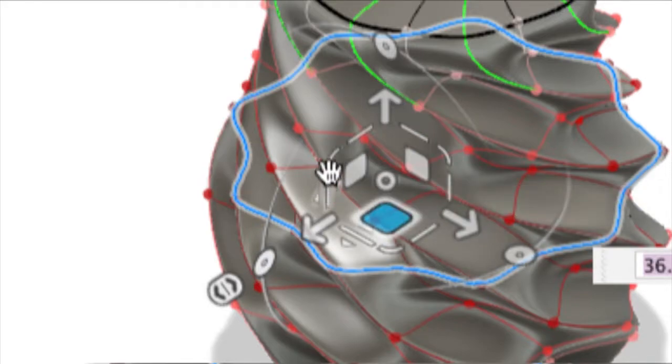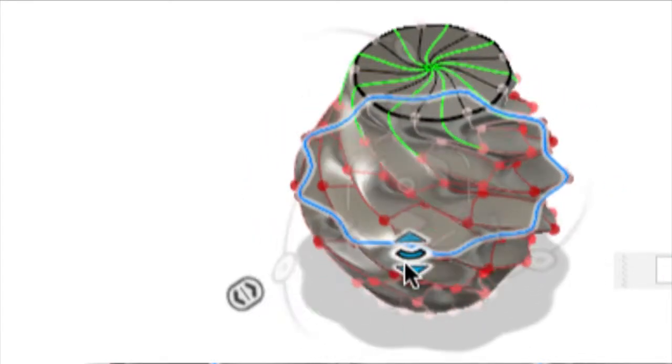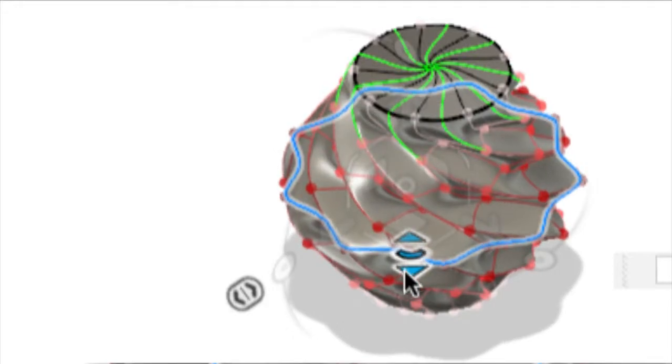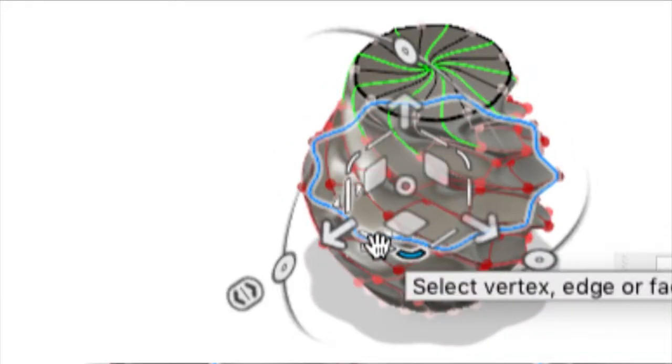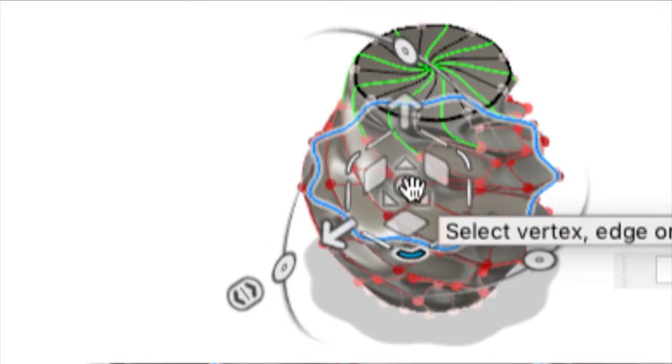These are scales. So if I want to make this fatter in the middle, I can scale it out with this one. If I want to make it, oh, the symmetry's on, so that's why nothing was behaving the way I thought it would. So this does scale. This does scale in one direction. I don't know what the middle one does.